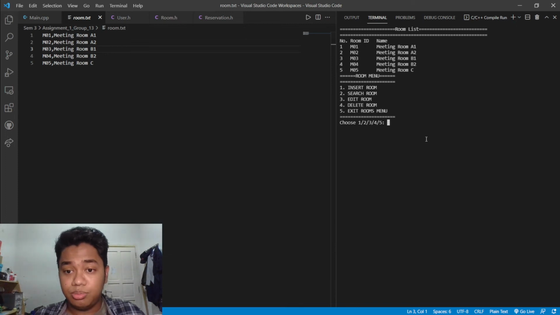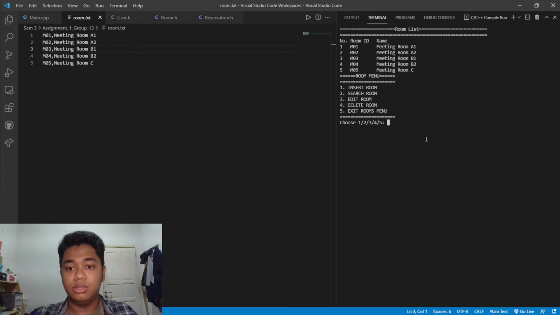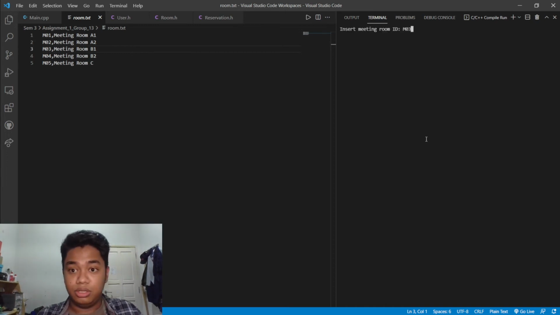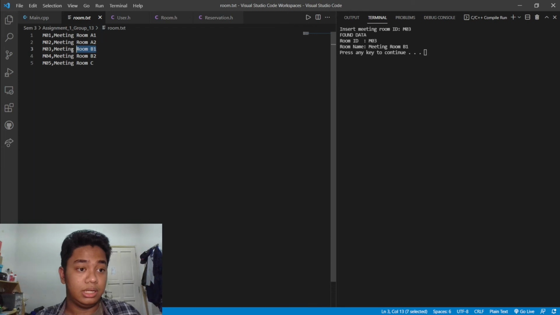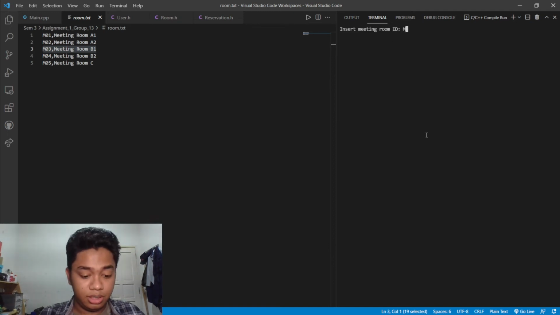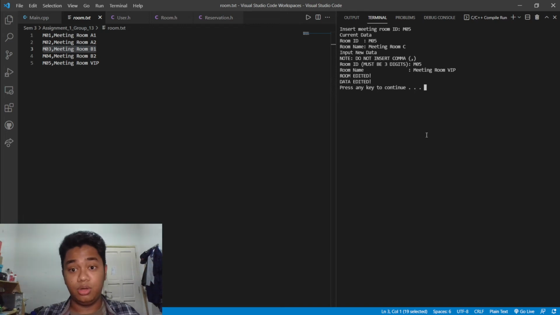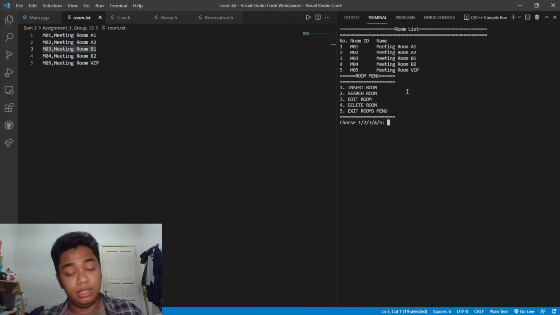And then we can search for the room. So if it's not there, like so, it's not found. Similar to before, if we try M03, for example, we'll say B1 as seen in this database here, and also the list here. So now we can edit the room also. For example, let's edit M05 here. So M05 is still the ID. We change it into meeting room for VIP, for example. And there you go. It changed in the data. It does say data edited here, which is also another error here. But that's okay because the database is changed.